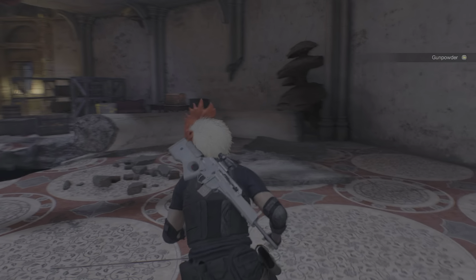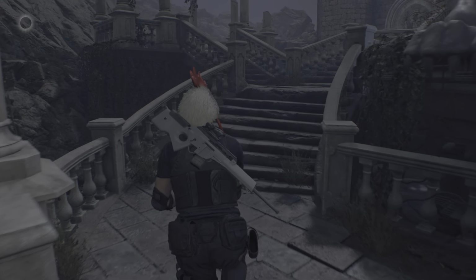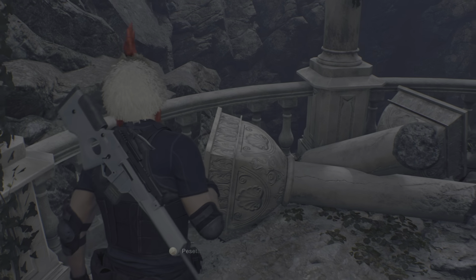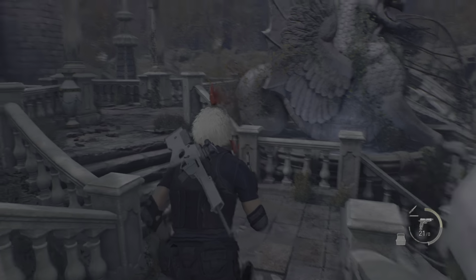Okay, as soon as we drop down, grab the pesetas. We're going to hang a right, get out of this door. Next, we have to release the drawbridge. One of the palisades is on the right, so just down here. The other counterweight is on the opposite side.